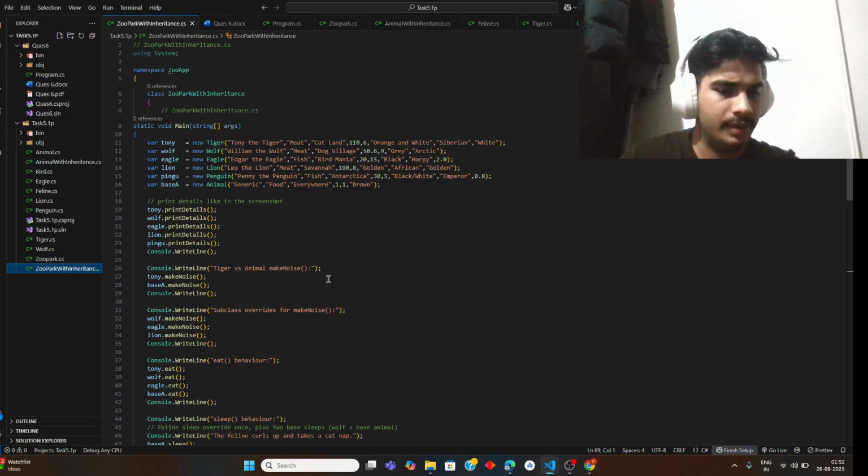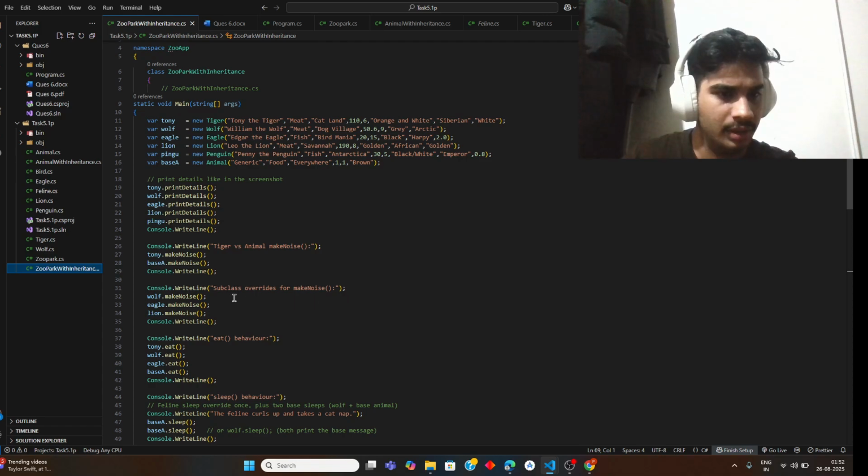In this file, constructors show constructor chaining via base in each subclass. The order of calls mirrors the marking guide: print details, compare, make noise, show subclass overrides, eat, sleep, bird specific, and the new move method behavior. I will highlight a few calls while I'm going through this.